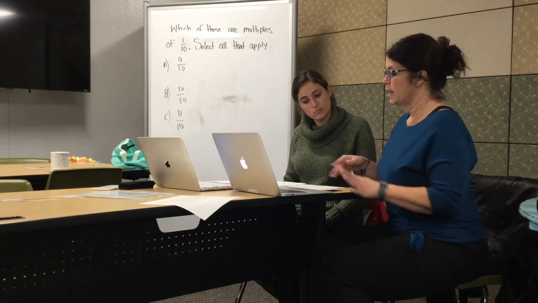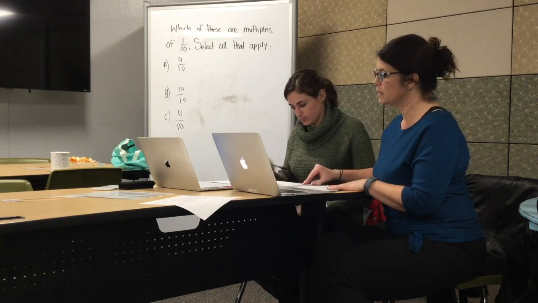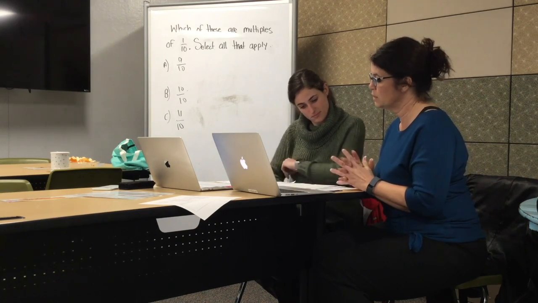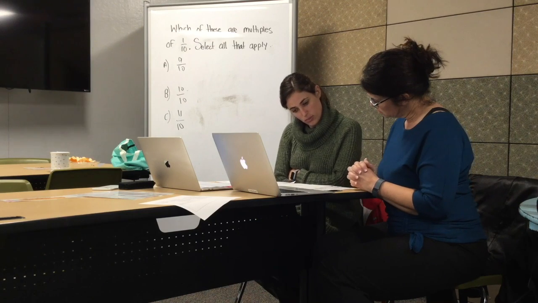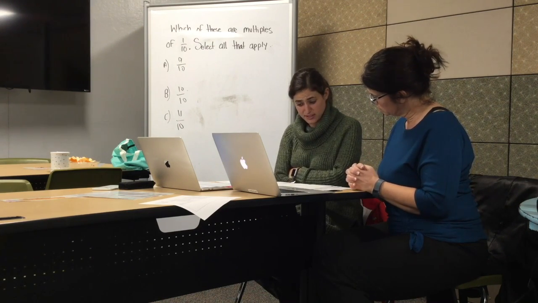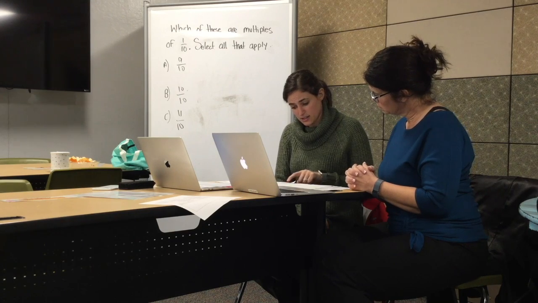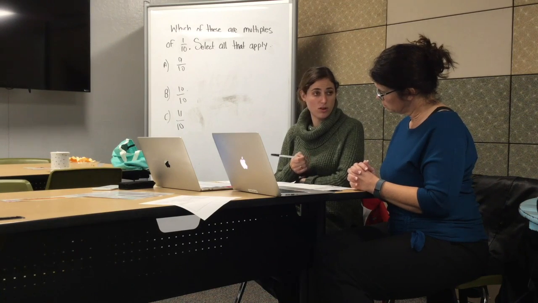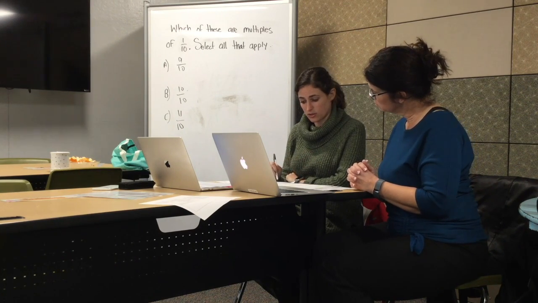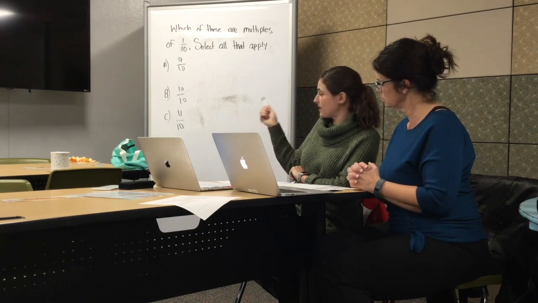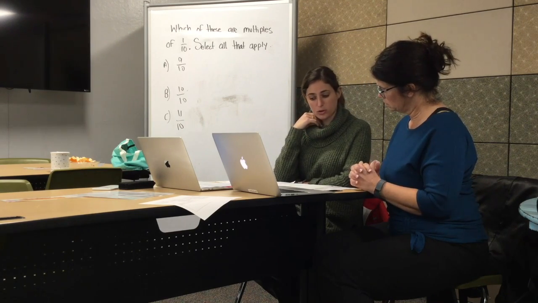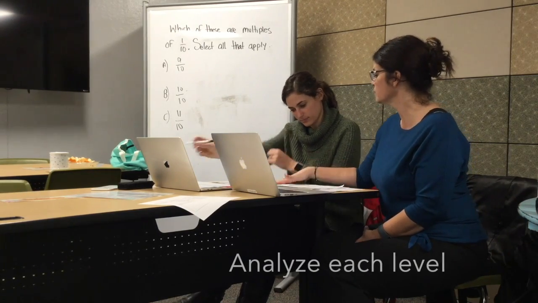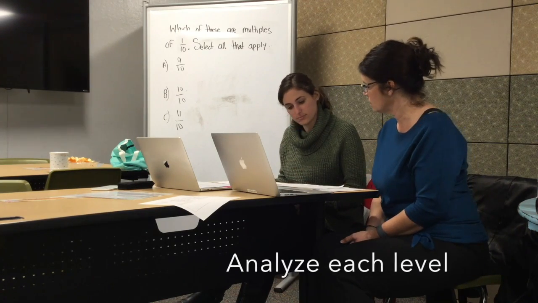So let's look at your medium sample and see what your medium sample did that your lows did not. Okay, on this medium sample, there was the same misunderstanding. The student said that 11/10 is not correct because it is not 1 whole. So again, they don't understand that an improper fraction can still be a multiple of a fraction. So let's look at your medium sample compared to the high sample, and let's see what push we can give this medium group.